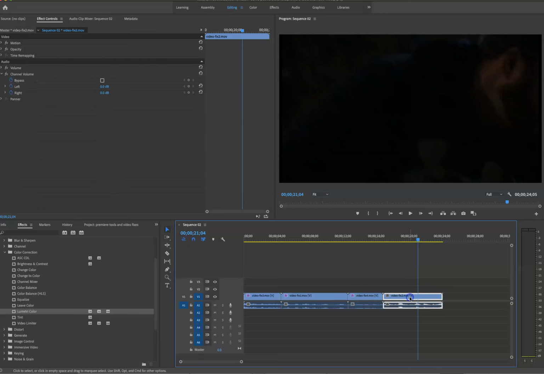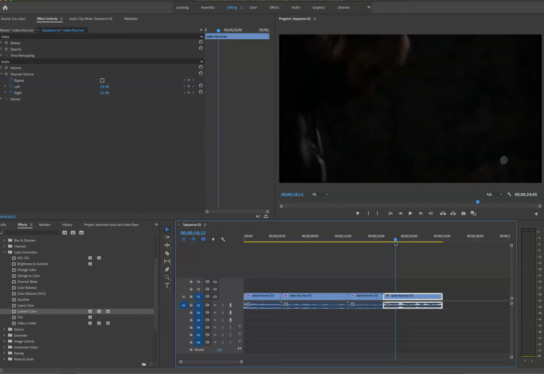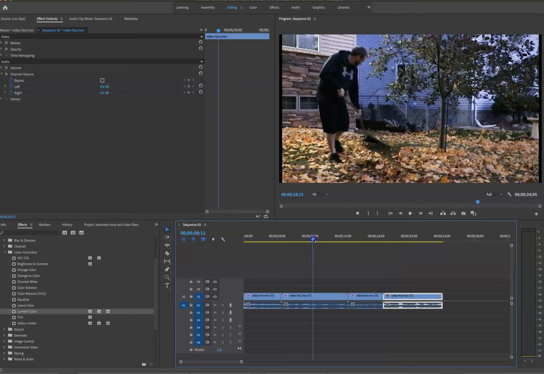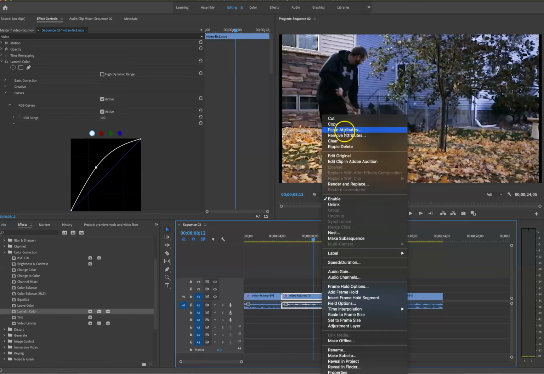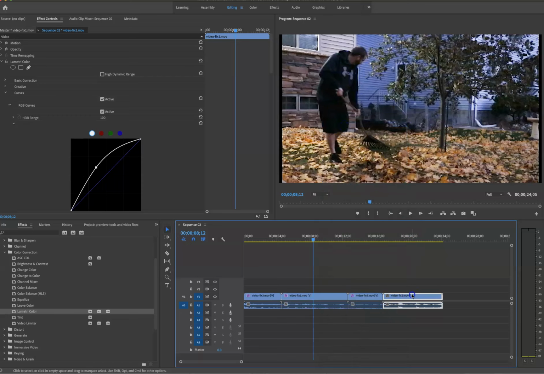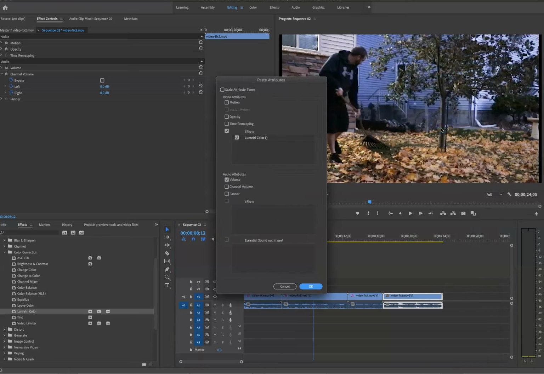We're going to go to our next one here. This is really dark. So we may or may not be able to fix it. Now here's a little trick. So this is the same scene as back here. And we know we've already lightened that. So one of the things you can do is you can actually right-click on here and do a copy. We can go to this one and we can do paste attributes. So we don't want to paste because that would paste the whole clip. But if we paste attributes, it will take the changes that we made from the last clip and paste it into here.